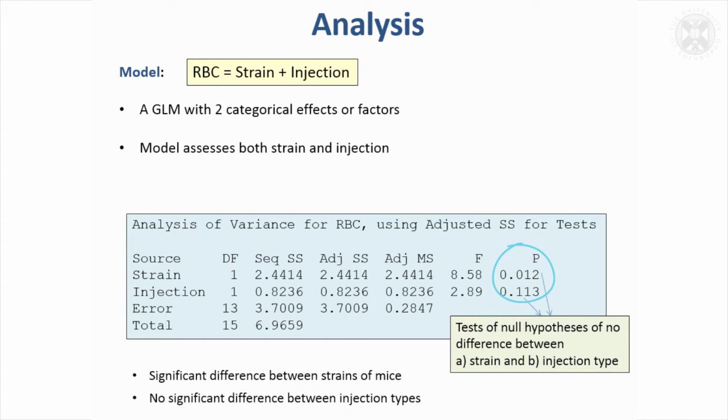So this p-value says, well, that wasn't significant. So we haven't been able to prove overall that there was an injection effect, but that's across both strains of mice. So that's basically what two-way analysis of variance is. There are 2 factors that are of interest in the same set of data, and you can address them both at once in the same analysis of variance model.